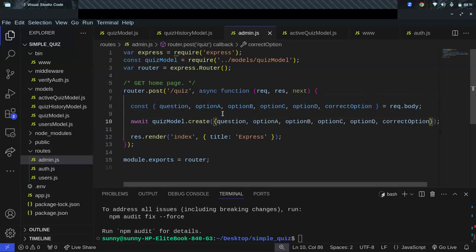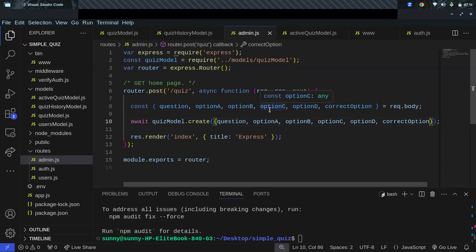You can actually use a library called Joi, which can be used to implement validation. So you can check if the question has a minimum length of 3 letters, otherwise that shouldn't be a valid question. All those kinds of things, you can do that.